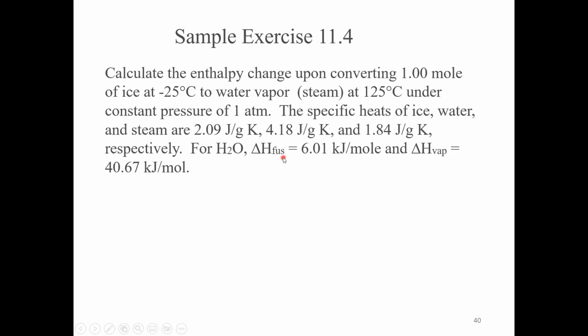And then with the delta H for fusion and vaporization, in this case, it's in moles. It's also in kilojoules. So what we're going to need to do is convert those units to match up. And with 1 mole of water, that's going to be 18.02 grams. So we can use the grams for the ice, water, and steam. We can use 1 mole just for the heat of fusion and heat of vaporization. But we're going to need to change the kilojoules to joules, just so that when we add up these different pieces, they actually can be added up.